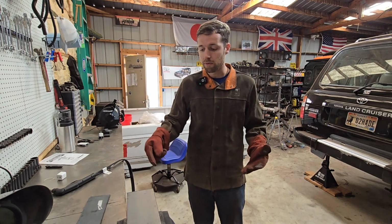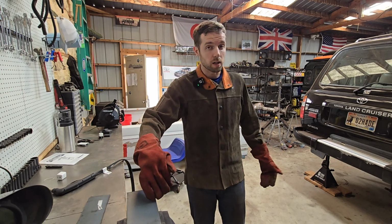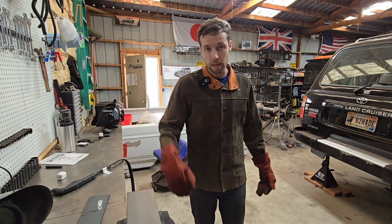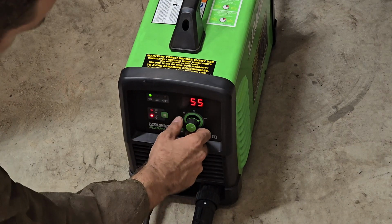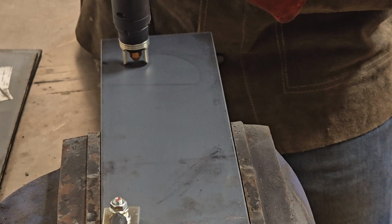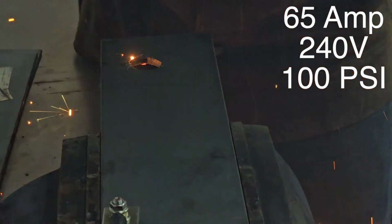Let's go full power and see if we can get a little bit better results cutting 1/4 inch steel, where we can get maybe a cleaner pass. Maybe we can get rid of those bumpy edges if it's really max power. Let's try it. Maximum power.